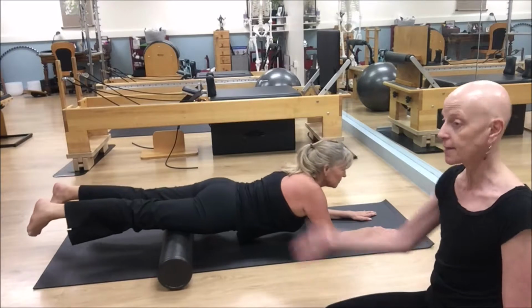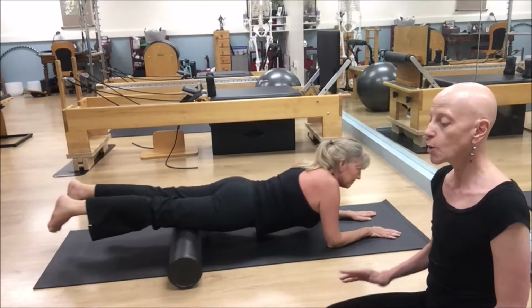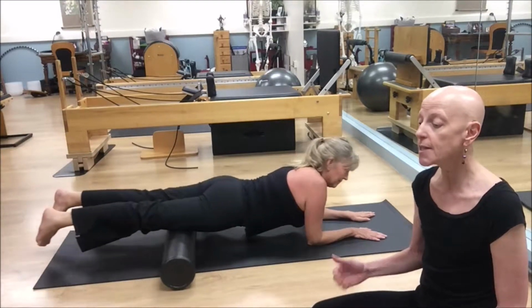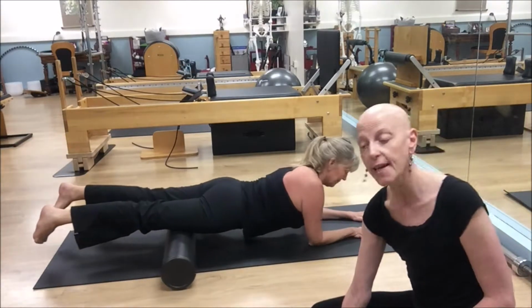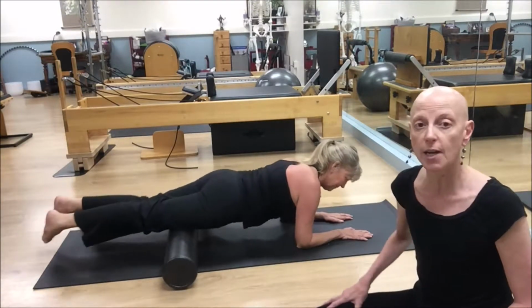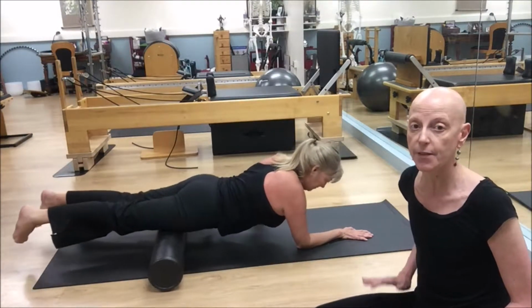Quadriceps, straighten the knee, lift the leg. For people with CMT who don't have a lot of dorsiflexion, because you have to pick your legs up essentially to walk forward, that area on the front of the leg and in the hip tends to get very tight.